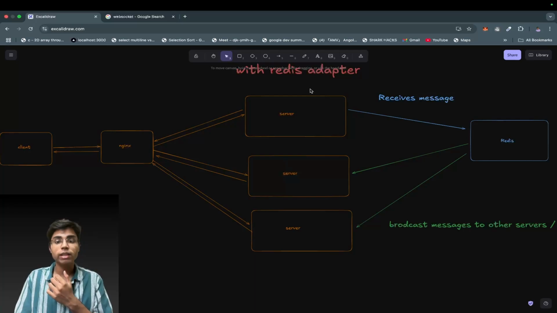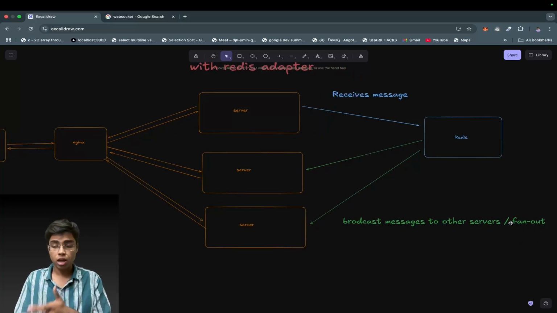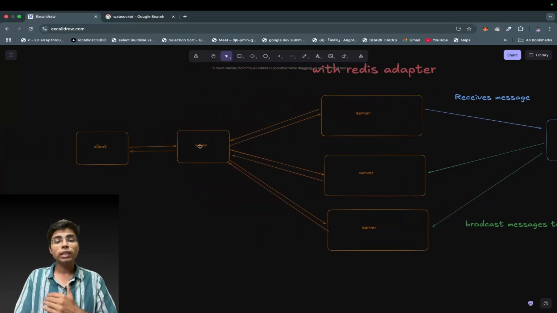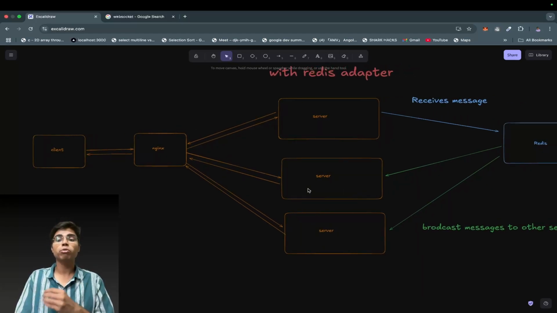Right now we can see that the first server is sending the message and Redis is broadcasting and fanning it out. This is a fan out architecture. Our message is sent to all of these servers. So whenever our client tries to reach another server, they can get the message from here and here also, because now our message has been broadcasted to all of the servers in our server pool, and we can get our bidirectional messages from any server that we want.